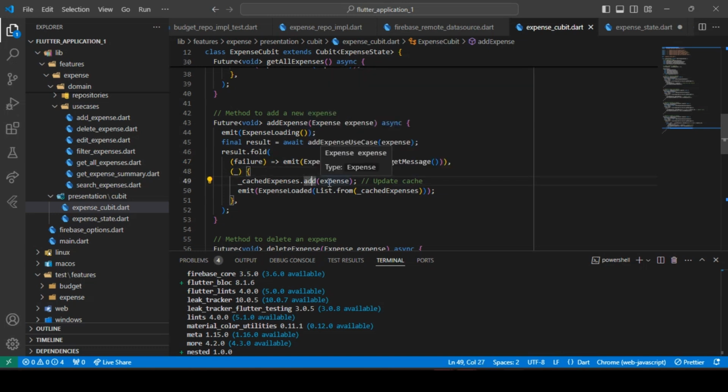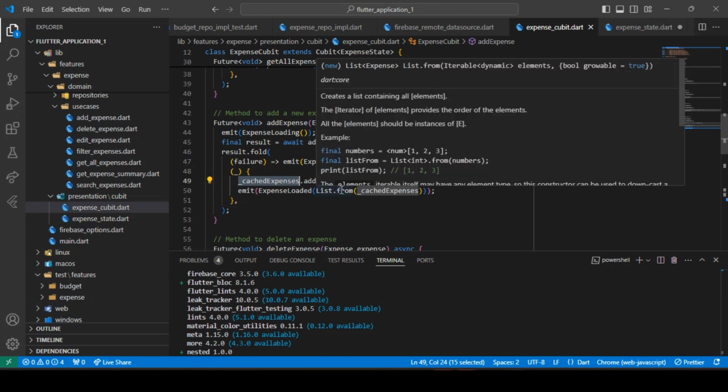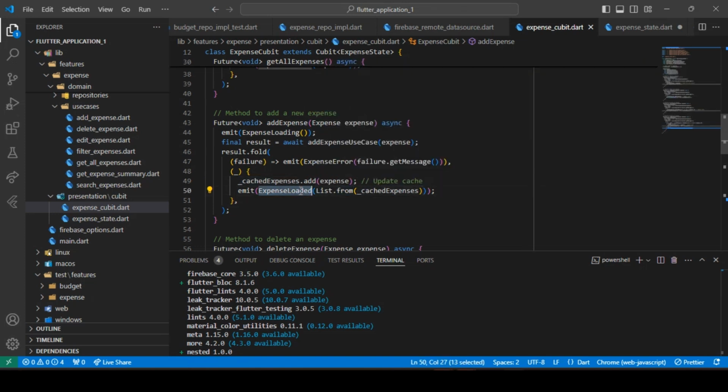So, yung gagawin lang is yung expense na yun, that was successfully added or included sa database, we have to make sure that we also add that sa local na cache. And then, that local cache na bagong add, along with the newly added expense, i-display din natin yan sa UI. Once by calling the emit expense loaded na state.